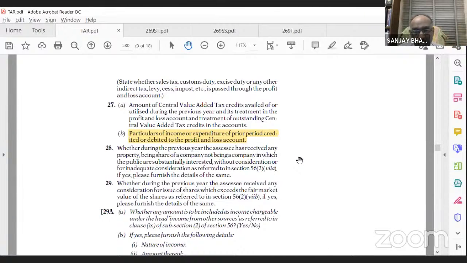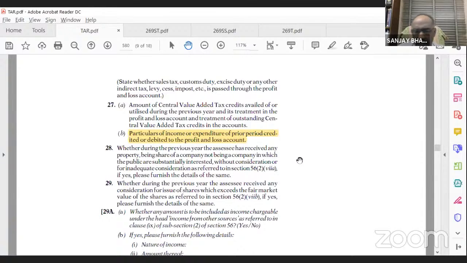In principle, when I sign any tax audit report, I mention in chapter 6A only those deductions, if claimed, which have a direct relationship with the business or professional income. I never write 80C, 80G, though I may have that information. What I do to save myself is, in 3CA or 3CB, at that allotted space, which is a God-sent item for the chartered accountant, I mention that any deduction claimed in respect of any income or expenditure which does not have any relationship with the business or profession is not reported here.